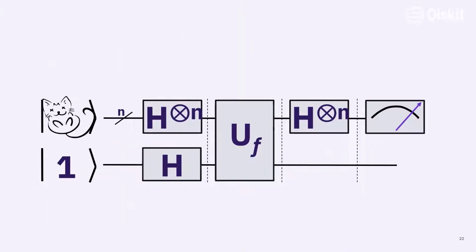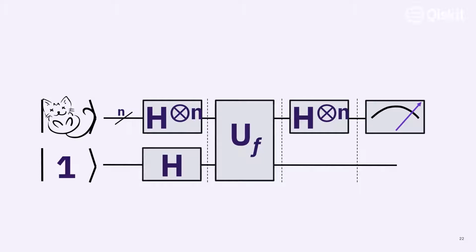Here's what that quantum circuit looks like. So the quantum version of f, as I said before, is U sub f in this slide. So it's a unitary gate that implements f. Well, how the quantum circuit looks, you have n plus 1 qubits, where n is how you represent the data of the cat, so all the information of the cat, in n qubits. How many qubits that is for a real cat, I have no clue, but if you had 300 qubits, so n equals 300, you could simulate all of the particles in the known universe.